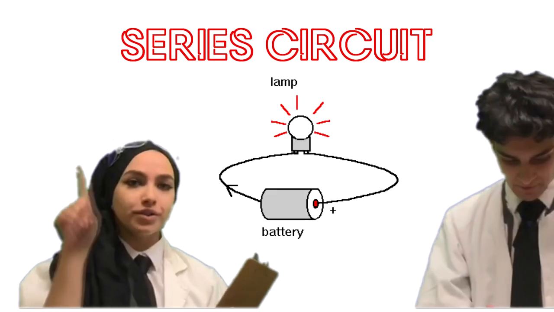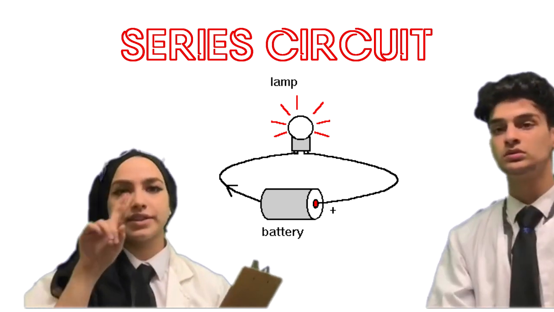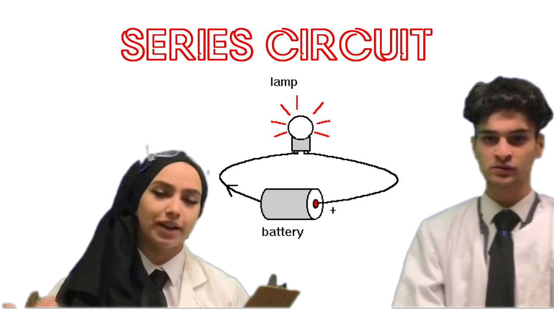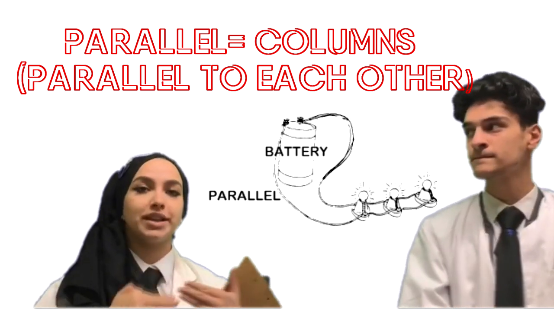So obviously everybody knows what a circuit is. However, the difference is that a series circuit is just one whole thing, basically like a circle, starts and ends at the same point initially, if you think about it like that. However, in a parallel one, you can have different columns, which is why it's parallel, because they're opposite each other. So, what's the difference between the two and how do they function differently?